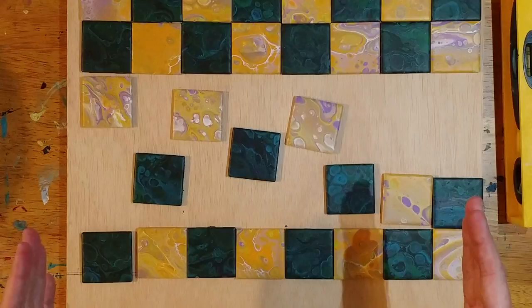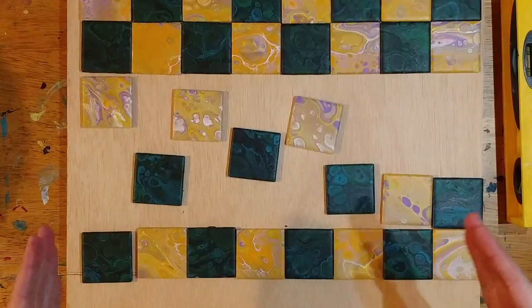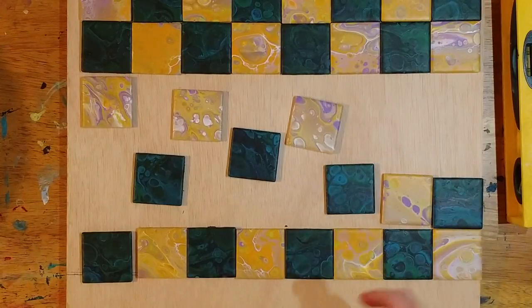And then afterwards, I'm going to put some kind of frame around it. I'm thinking maybe have the frame up high enough where the resin will sort of pool in it and won't pour over it. That's what I'm thinking so far. So I'm going to finish numbering these tiles, and we're going to cut the board, and I'm not sure what step I'm going to show you next. It could be me gluing down a few tiles just so you can see what I'm doing there, and we'll go from there.